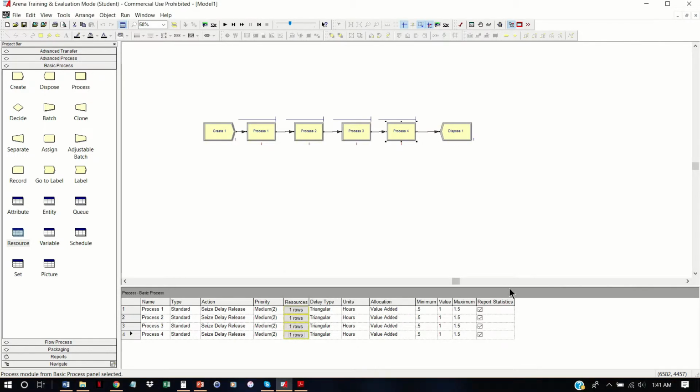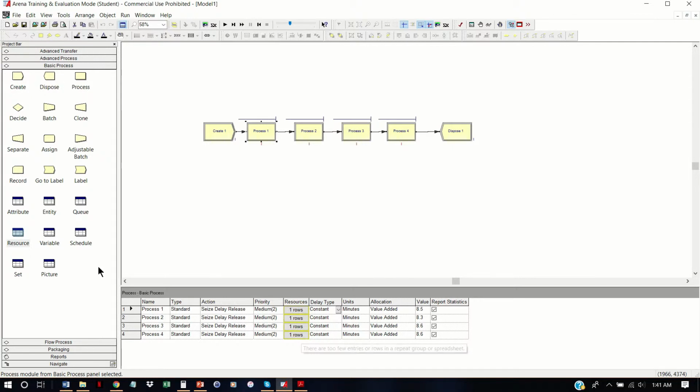And then we're given the fact that all of these workstations have a constant process time in minutes, and the process times are 8.5, 8.3, 8.6, and 8.6.